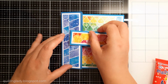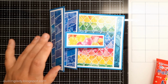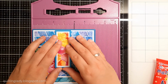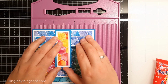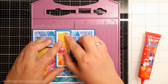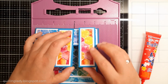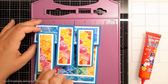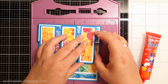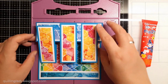So now I decided to use a scoring board because that's what Iced Images does in her tutorial, just to make sure the middle panel will be exactly in the middle of the card. So as you can see, I'm trying to find that 3 inches on my scoreboard and put that panel here. I'm actually putting the glue on one side first, then I'm going to assemble the right panel and then the left. And when these are attached at the front, I'm going to attach them on the side. Super quick and simple. So trust me, this card is super simple to create.